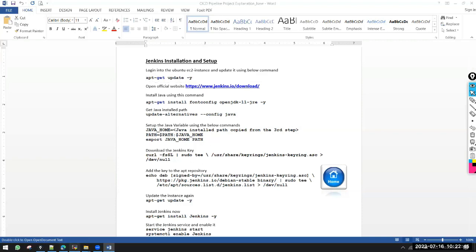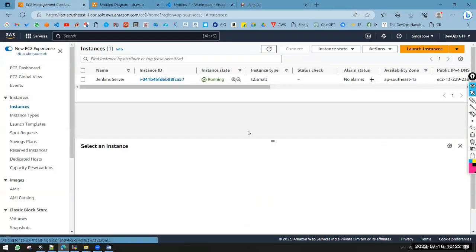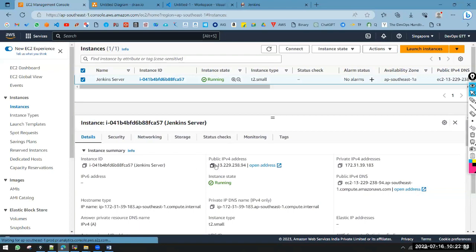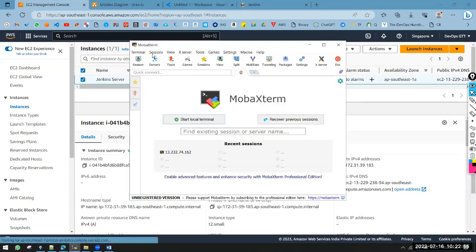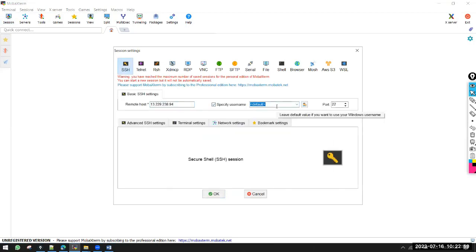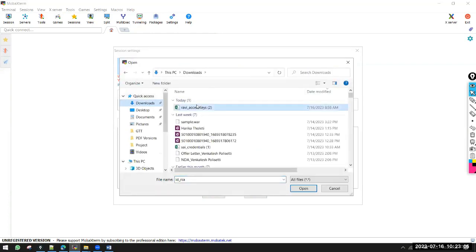All right. Now let's connect to the machine first. This is Jenkins server. Let me take the public IP. Ubuntu. I'm going to choose the PEM file.